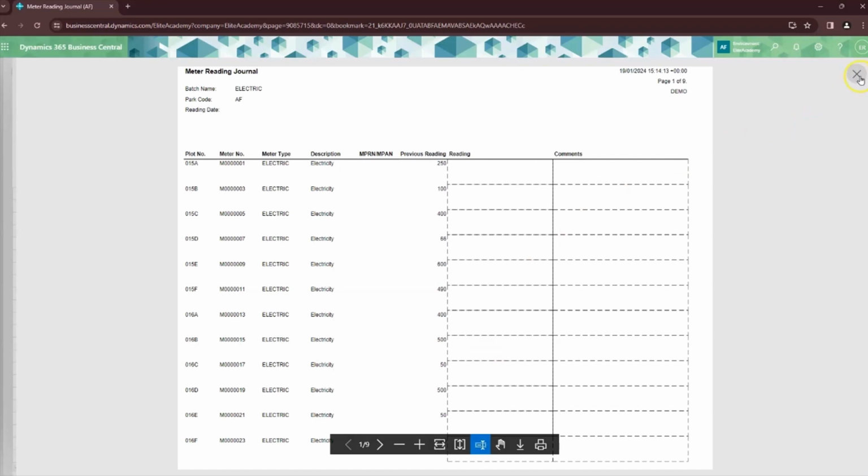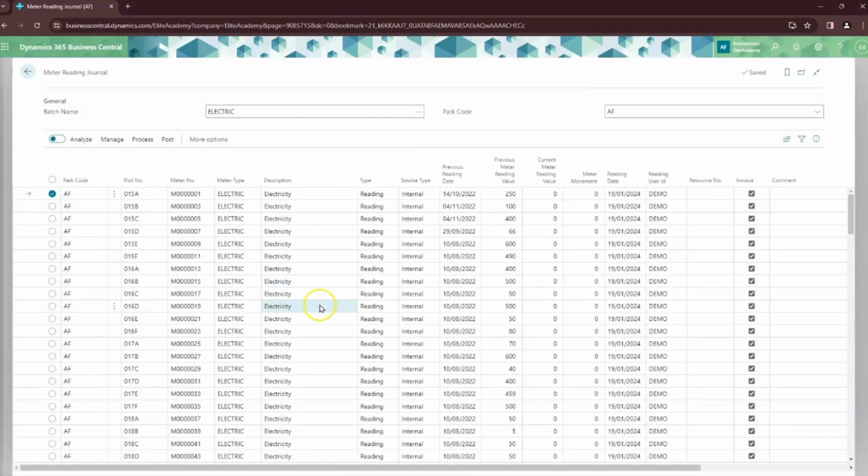Here at Elite Dynamics, we are thinking digital first, and obviously if we put the resource in, this will then send it through to the Power Apps device for the maintenance team to walk around and enter all of the current values. With the Power Utilities and Elite Utilities plugin, you can actually do it from your desktop, and that could be anyone, a park user, a head office user, anywhere there is an internet connection.